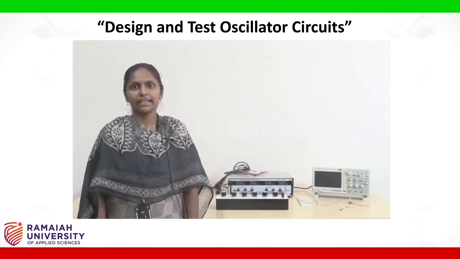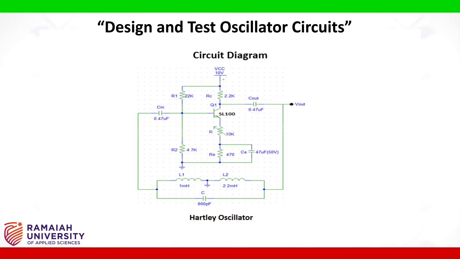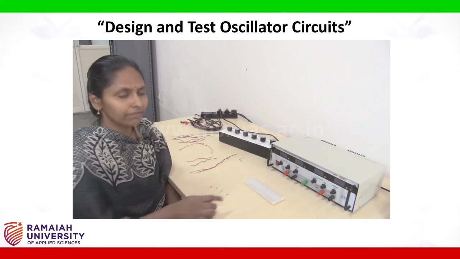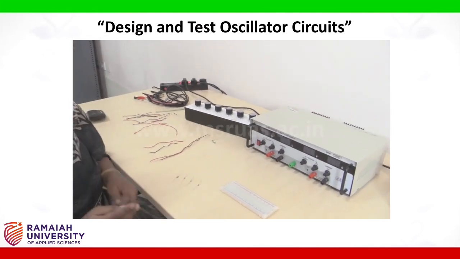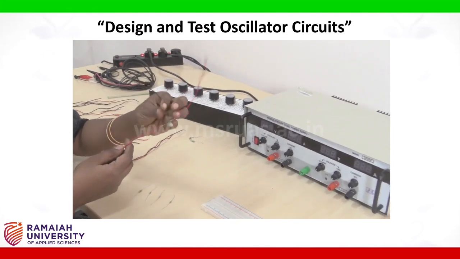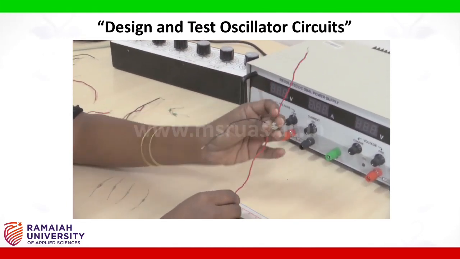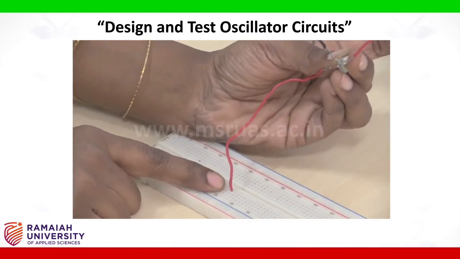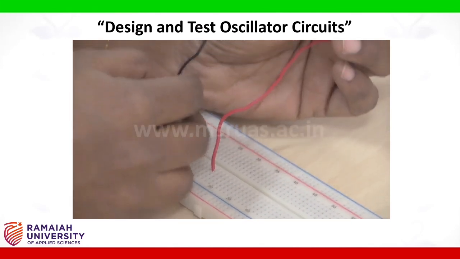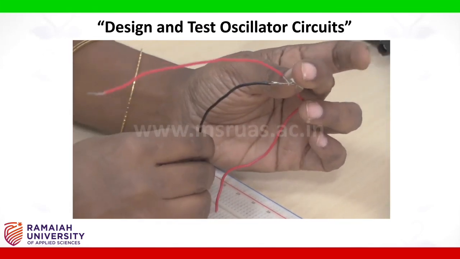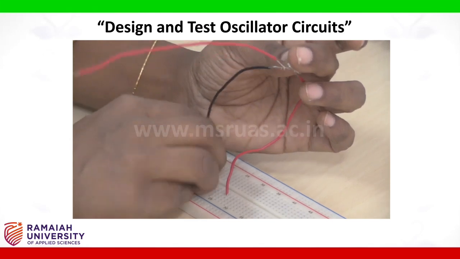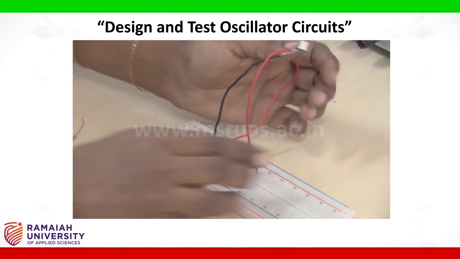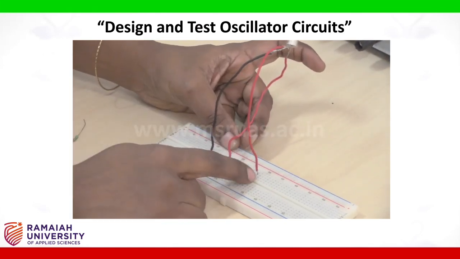Now let's start connecting the circuit as per the circuit diagram. First take the breadboard, then take the BJT transistor. Now the emitter terminal, let it be in the bottom half. So I am connecting the emitter terminal here. Then the base, connect to the top half. The collector terminal, put it to this side of the top half. So emitter, base, collector.